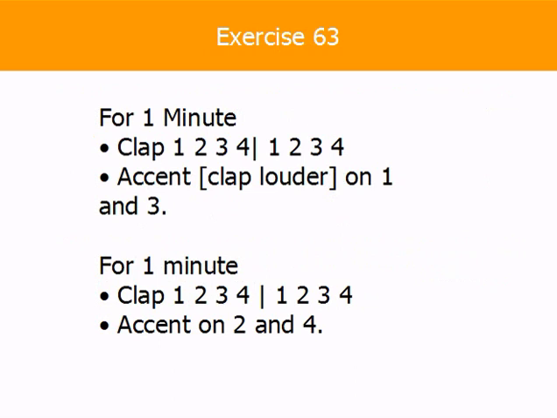So for 1 minute, clap 1, 2, 3, 4. 1, 2, 3, 4. Now accent, clap louder on 1 and 3. So you get 1, 2, 3, 4. 1, 2, 3, 4. Now accent on the 2 and the 4. 1, 2, 3, 4. 1, 2, 3, 4. Gives you a different feel.